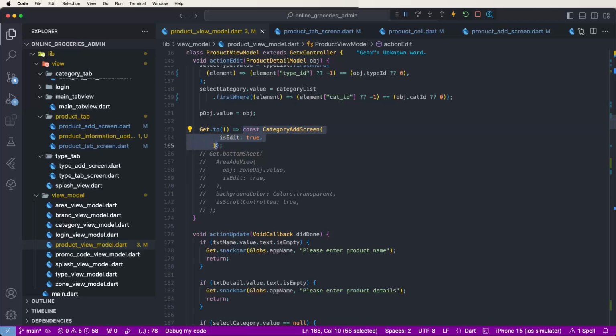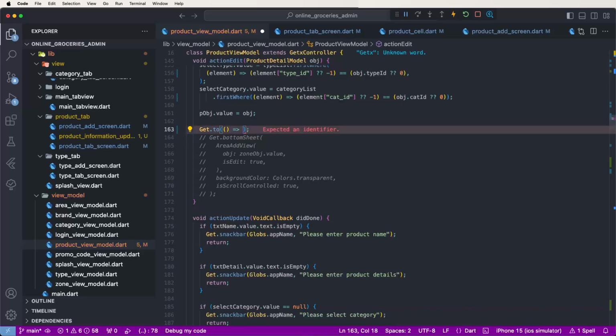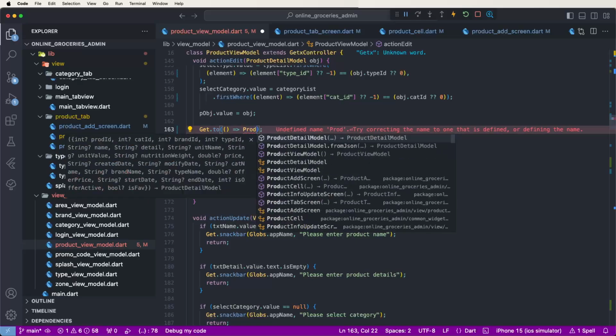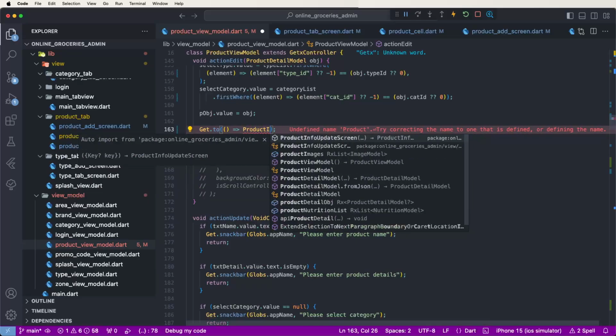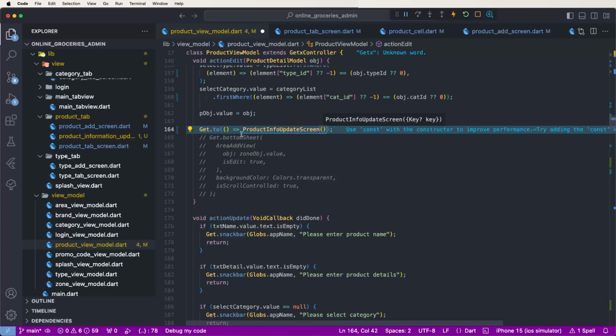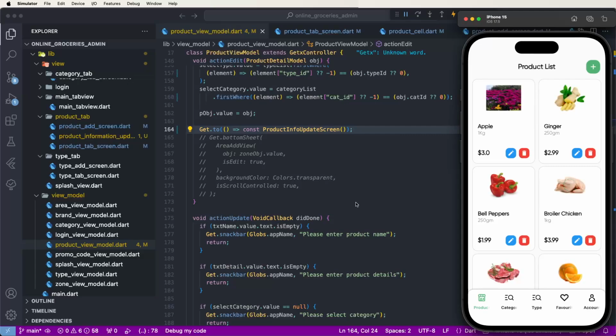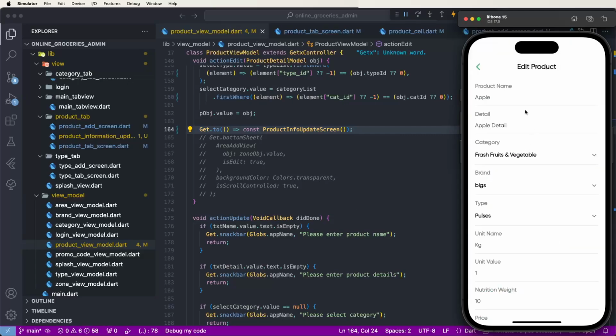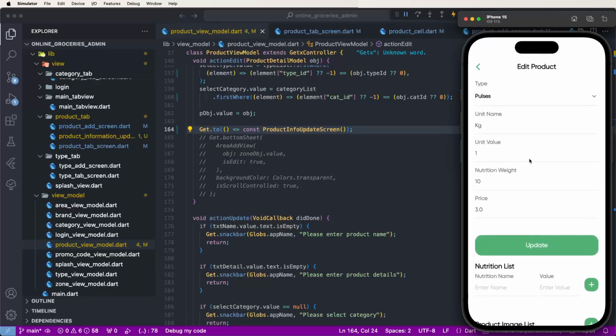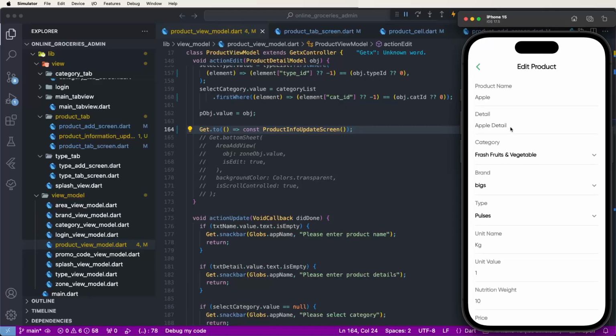So first of all this here need to set here product info update screens and to set here the cost value like this sets. Now need to reload the screens. Now click on edits and look like this here the showing here the information like this way. And now need to change this here the value as April details once and set here once.